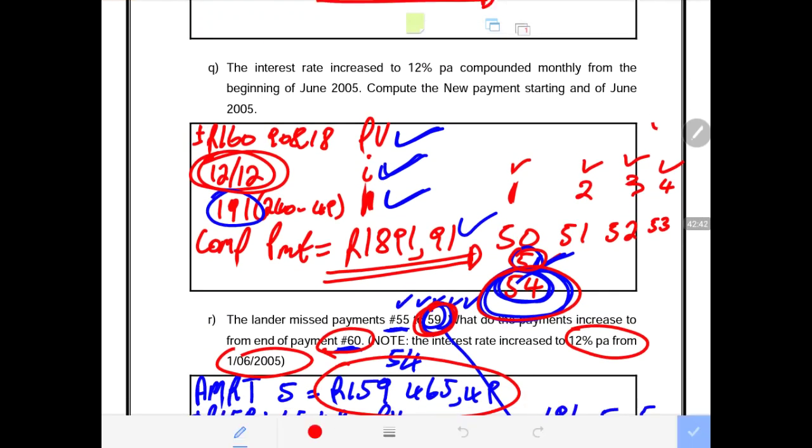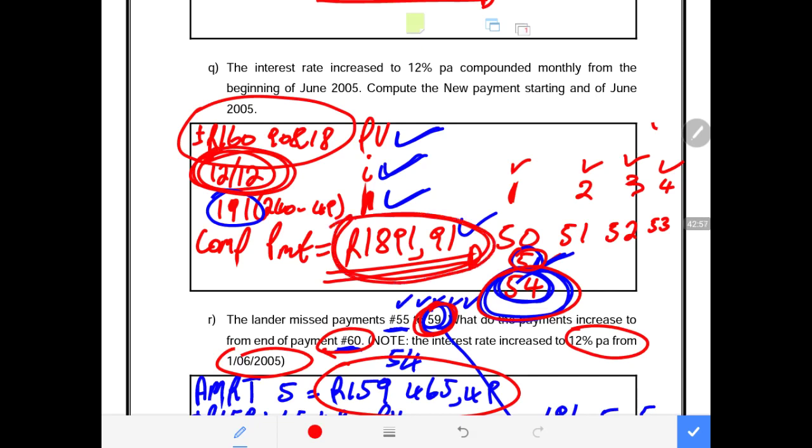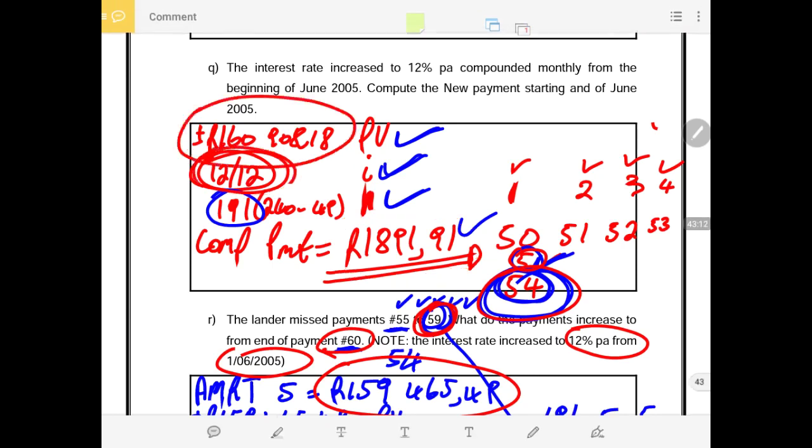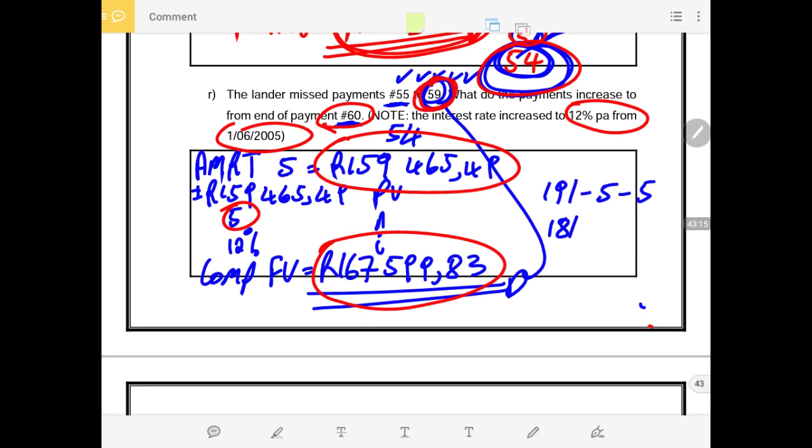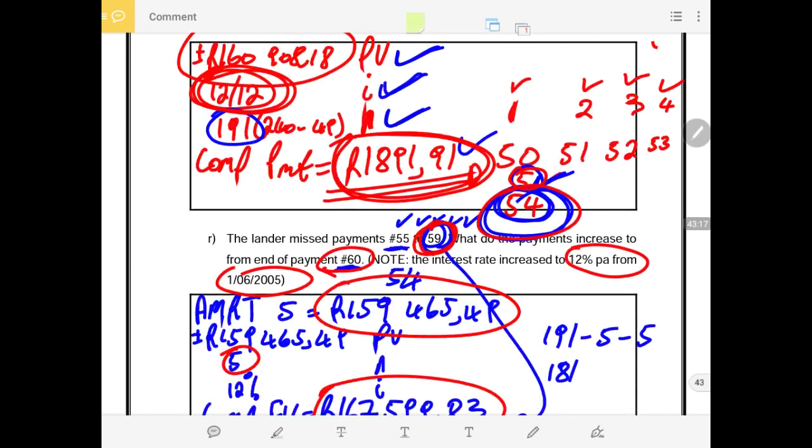Where was our PMT? Yes, we need to enter and get to this data, starting from 160,000, where there was a change in the interest rate. Then we compute the PMT. Then after computing this PMT, I will be using amort. Then our amort will be amort 15, meaning the balance after the 15th payment was made. That is what we'll be looking for. So let us go there now and do that calculation.